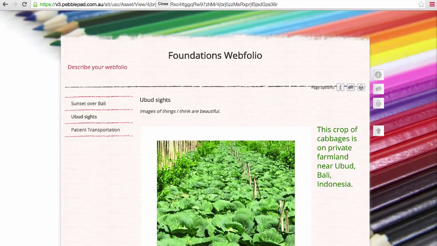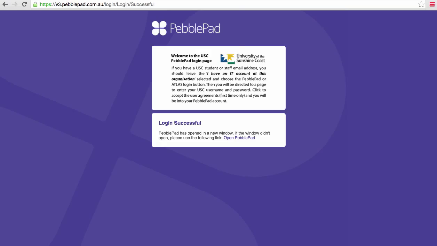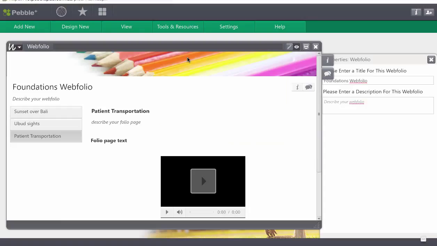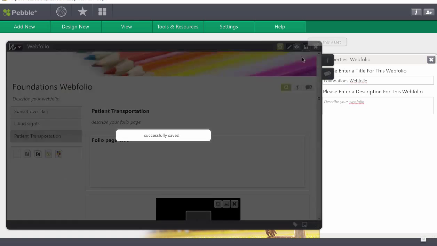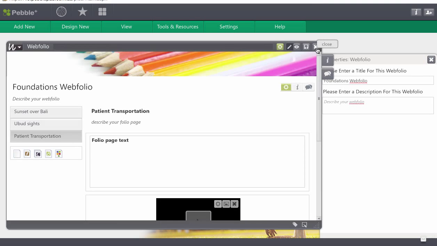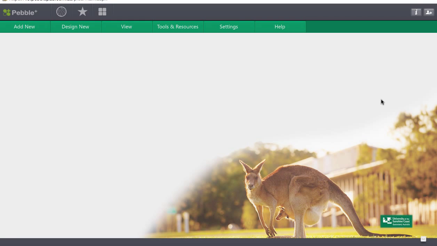In this view, by the way, it's opened a new window in my browser, so I can close that but go back to my one that I'm editing over here. Okay, so that's a really brief overview of making folios and web folios.